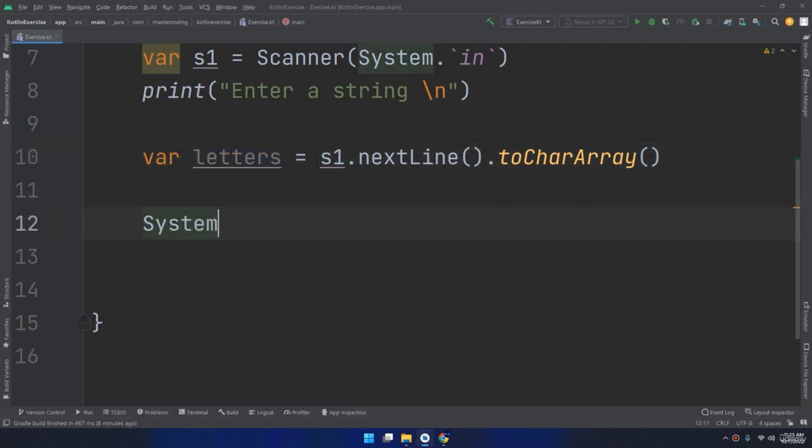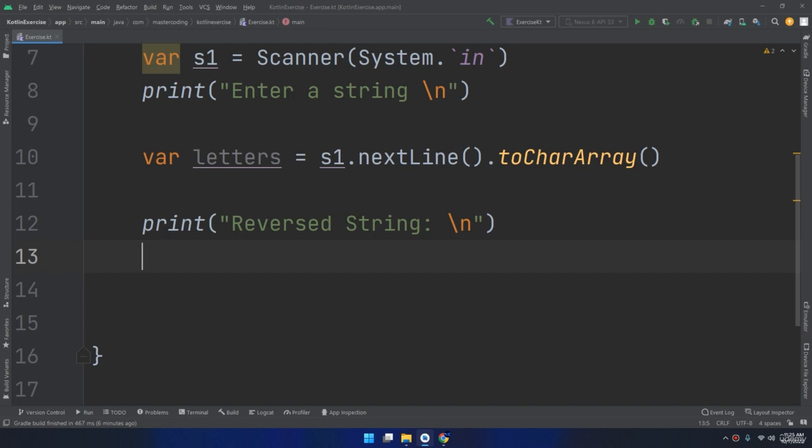Okay, so print the reversed string. I need to display this character array.